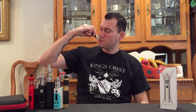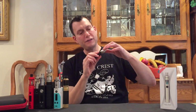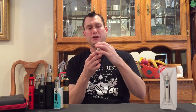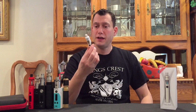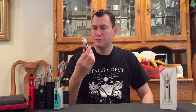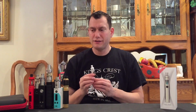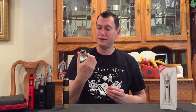No leaking issues whatsoever. I really don't know how the airflow works on this. I just figure it comes in through here because that's the only place available. Very nice device. Enjoying it, and I will probably give this away to a smoker because it's not the way I vape. I vape on high-powered stuff like this.